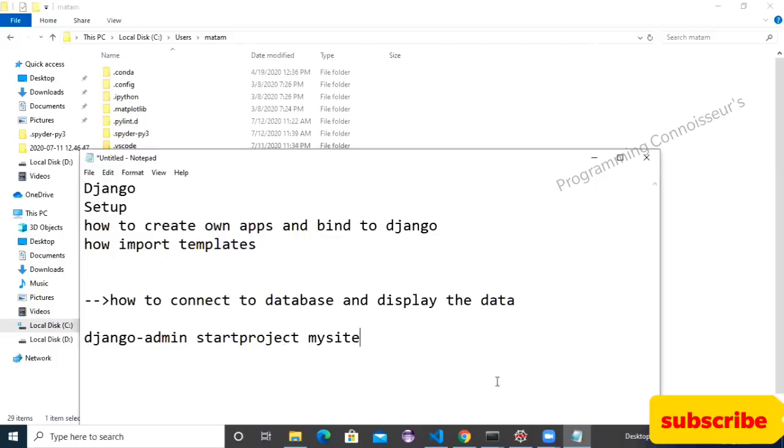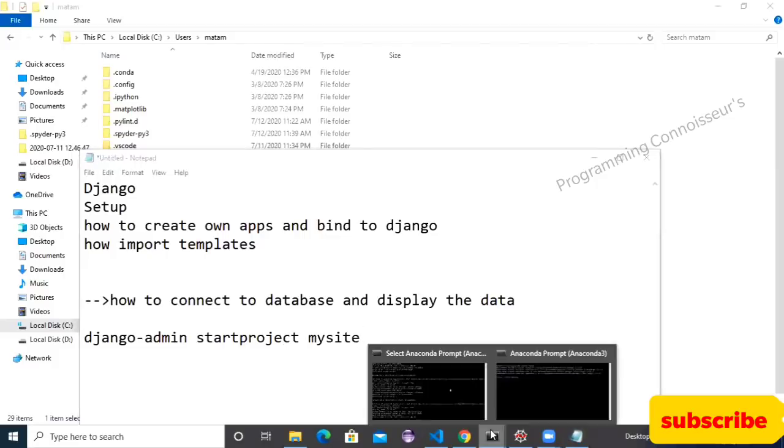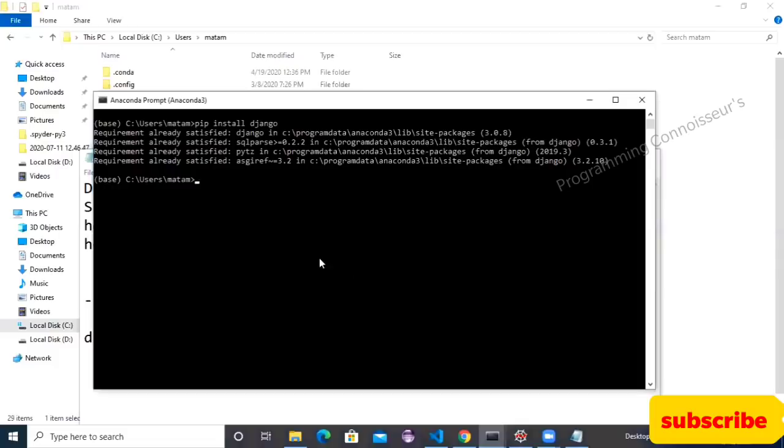Rather than that, we will create one more website. How will we create it? We will say django-admin startproject, and rather than mysite, we will say demowebsite.